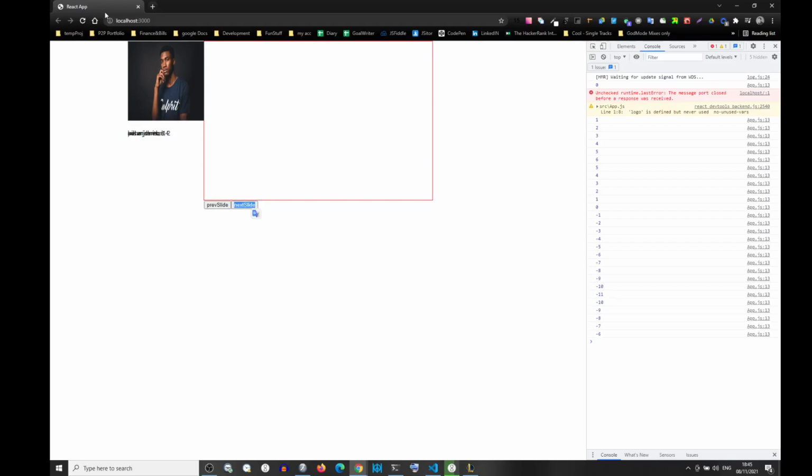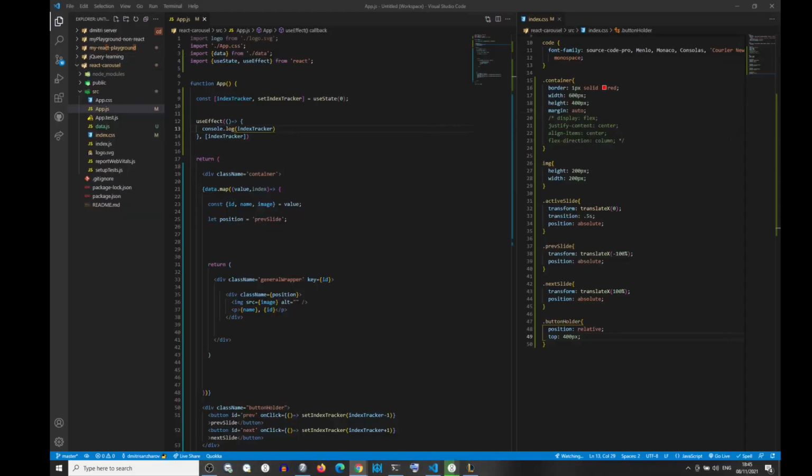Now the thing about this one is we need to make sure that when it reaches 0, it goes back to... actually, we can deal with that. We need to make sure that it works within the parameters of the length of the data. So if it's 0, we need to set up a condition.